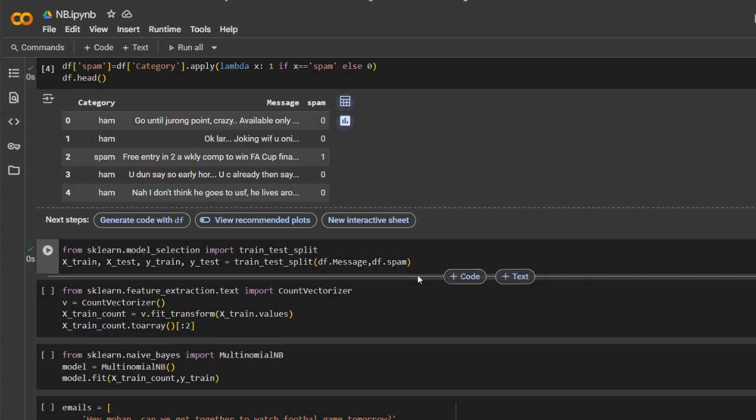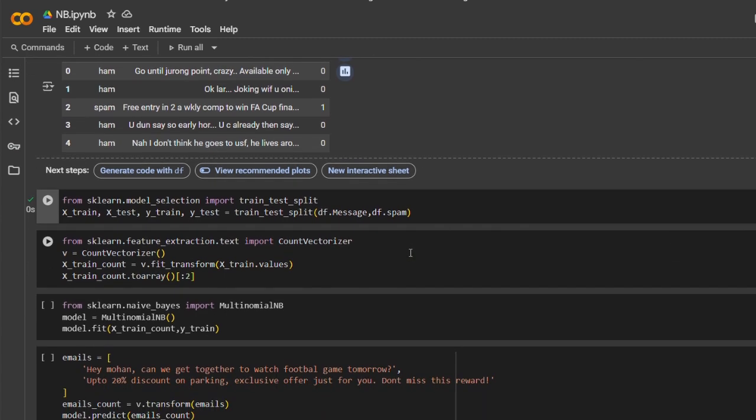Next, as we all know, emails are in text format, not numerical format. To convert emails into numerical form, or vectors in mathematical language, we use a very interesting module called CountVectorizer.